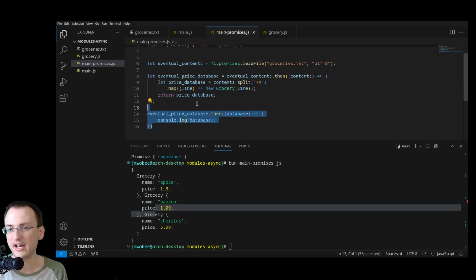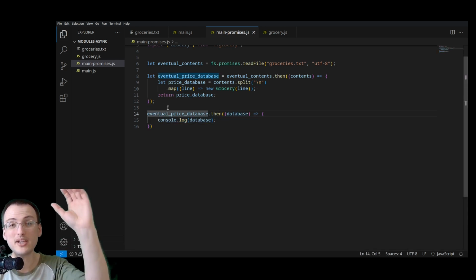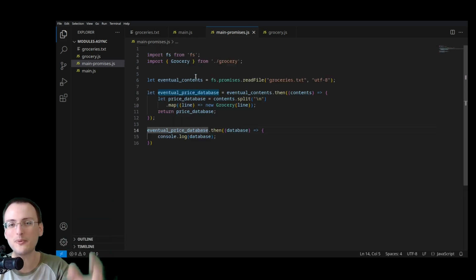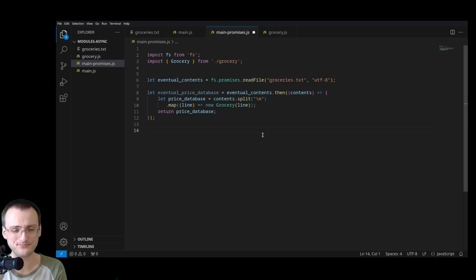This doesn't sound like too much of an improvement yet, but the nice gain that we got here is now, whenever we want to chain more functionality onto something, it doesn't need to be an entirely separate block inside a block inside a block. We can instead make it more linear, one after the next. And in fact, we can even compose these promises in fairly clever ways.